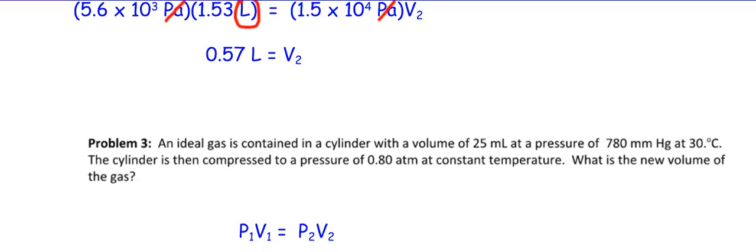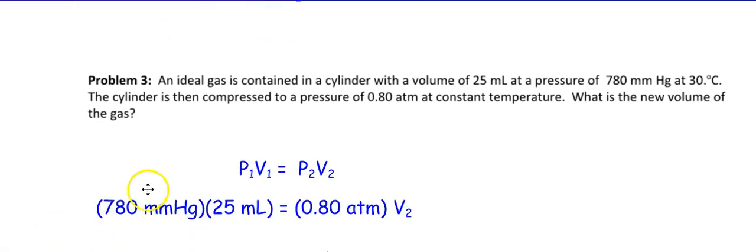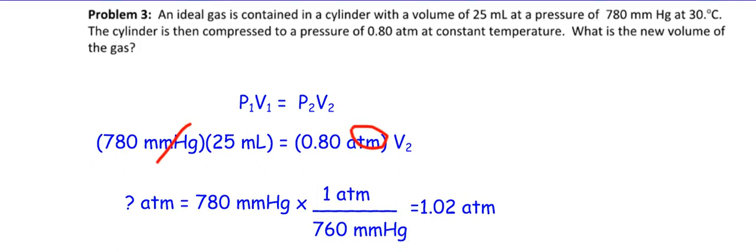Okay, how did we do? Well, there's my formula. I am looking for my new volume again. But wait a minute, do my units cancel out? Holy cow, I can't cancel them out. This doesn't work, does it? So what should you do? You should convert. Now you can figure out the new volume. And there you go. Pressure went down, so volume should go up, and yes, it does. My atmospheres cancel out here, and the only unit left is milliliters. So that's my unit.